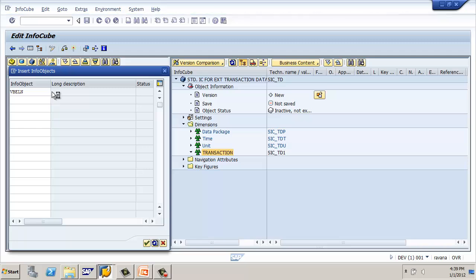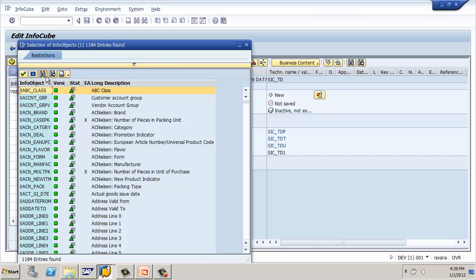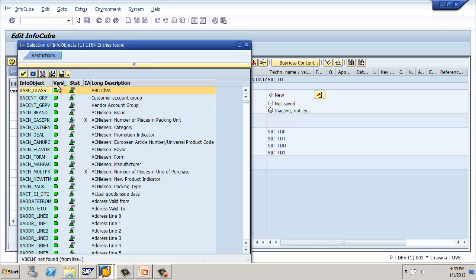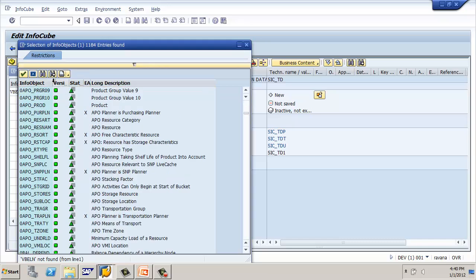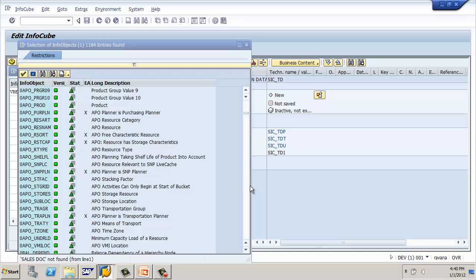Browse and choose. Find out. You can select here. You can find it by using sales doc, press enter.